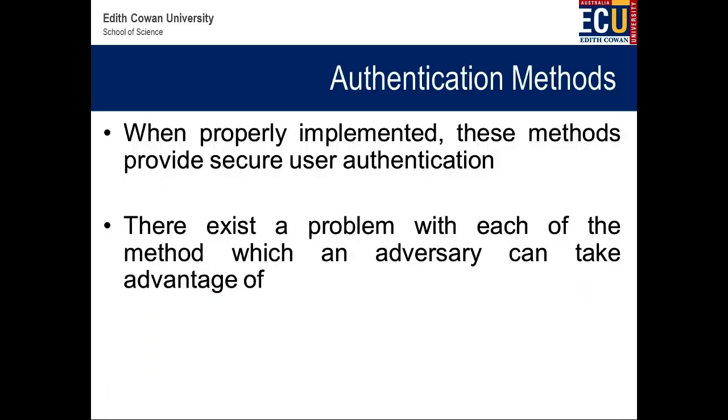We are going to discuss each one of these methods one by one in today's lecture. Why are these authentication methods important? Because when they are properly implemented, they provide secure user authentication, which is essentially what we all want. But there is just a problem. If the implementation is not correct, then no matter if you have implemented one authentication means or all 4, your system is still vulnerable, and the adversary or attacker can take advantage of those weaknesses.